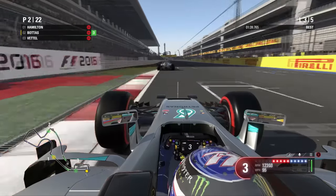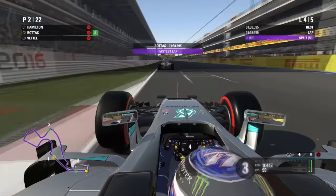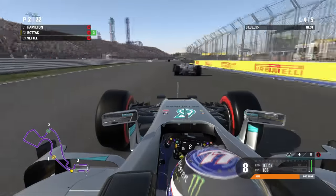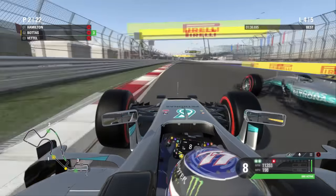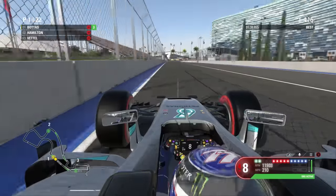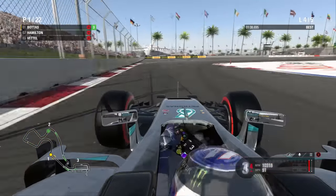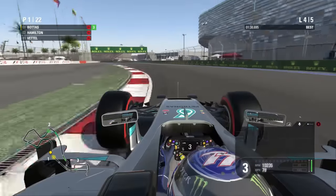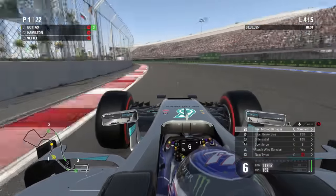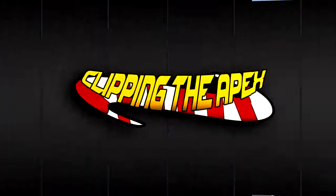Coming on to the penultimate lap now, we set the fastest lap of the race. We're in the slipstream of our teammate and we're just going to do it best we can. We're actually going to make the move before DRS and just steam around the outside. Now that was very, very close to being off the track, which wouldn't have been good for us. But we're just going to kind of take it easy. We're past Hamilton. We've done what we needed to do. So that is that, and that job is done.